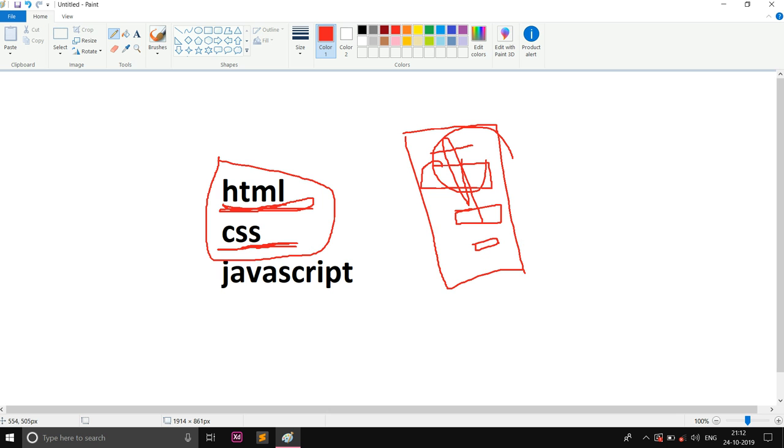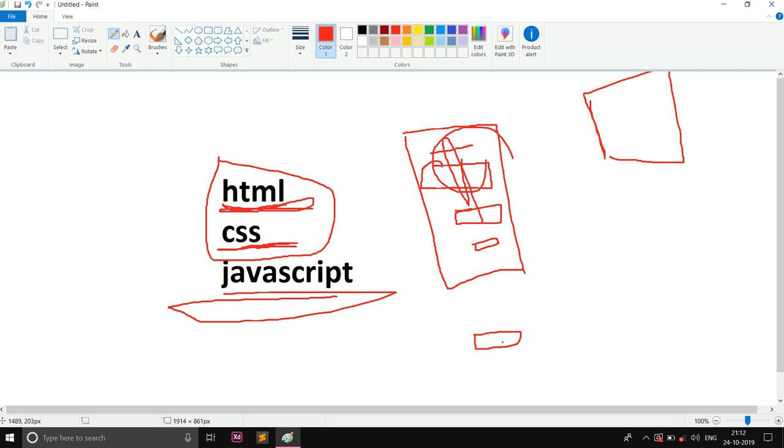Okay, now the next language, which is very important, is JavaScript. This language is called JavaScript, and this is called a scripting language, meaning a programming language. We use it in web pages to design any type of software. For example, we have many things like a button, and we click a button to change something, to change the height or the width of an image. So with the help of JavaScript, we are going to code all the internal scripting.